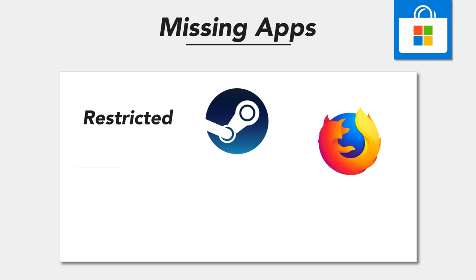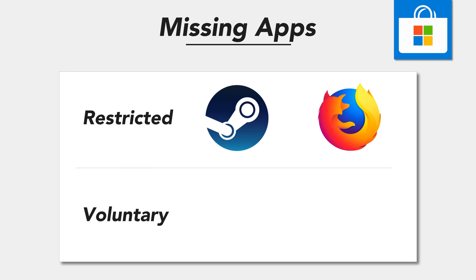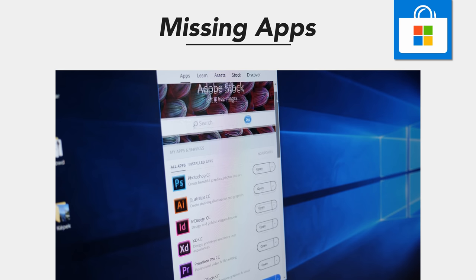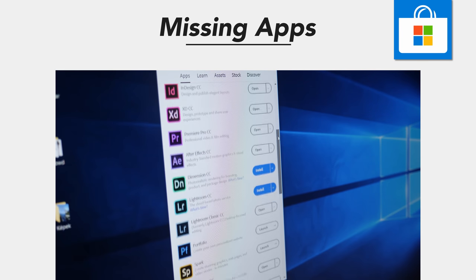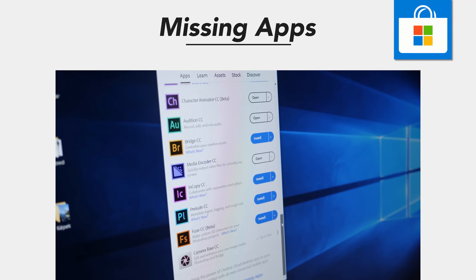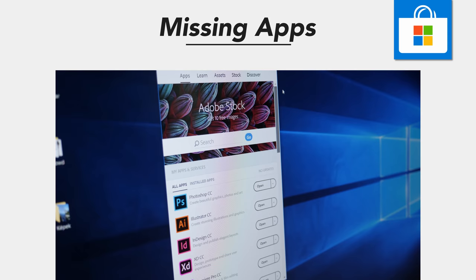But there are also two major companies voluntarily missing from the store. Google, as a competitor of Microsoft, has long tried very hard to have all of Microsoft's efforts to build an ecosystem fail, instead building up Chrome as their platform, while Adobe, the leader in creative software, has so far chosen to keep their Creative Cloud apps like Photoshop out of the store, as it chooses to have its own little store to bundle its apps in instead. Either way, while the selection is far from perfect, it has improved quite a lot over time.